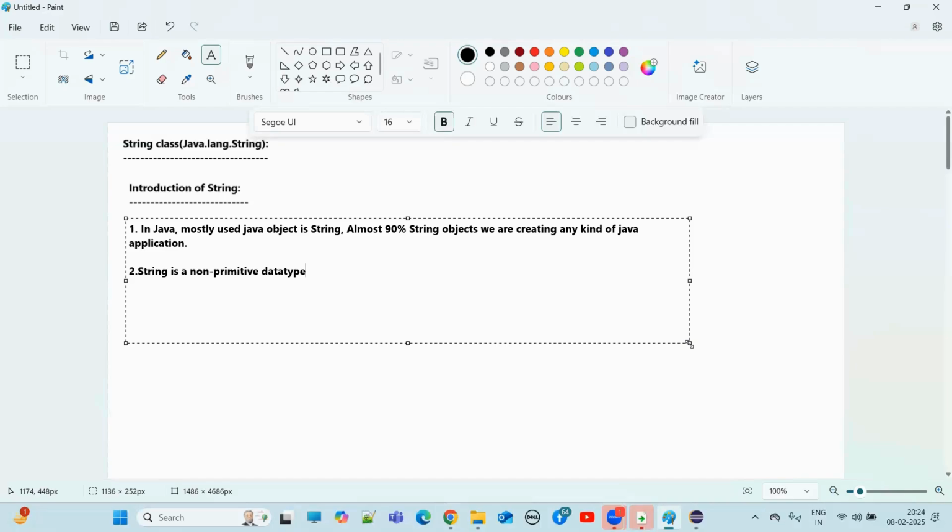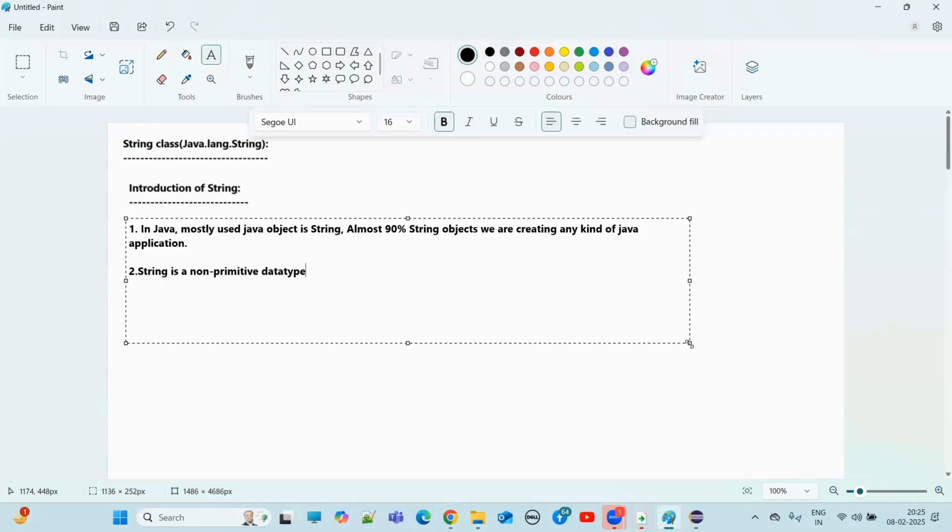What are the primitive data types? int, float, char, byte, long, short, double, boolean. These are the 8 primitive data types. What are the non-primitive data types in Java? Class, String, arrays. All these come under non-primitive data types in Java.